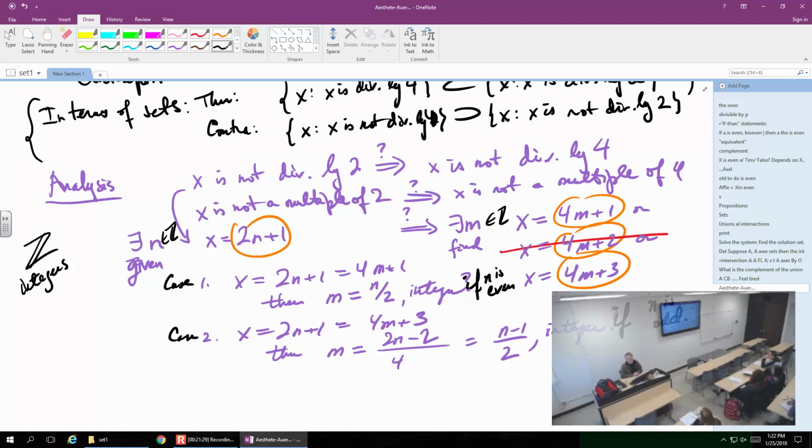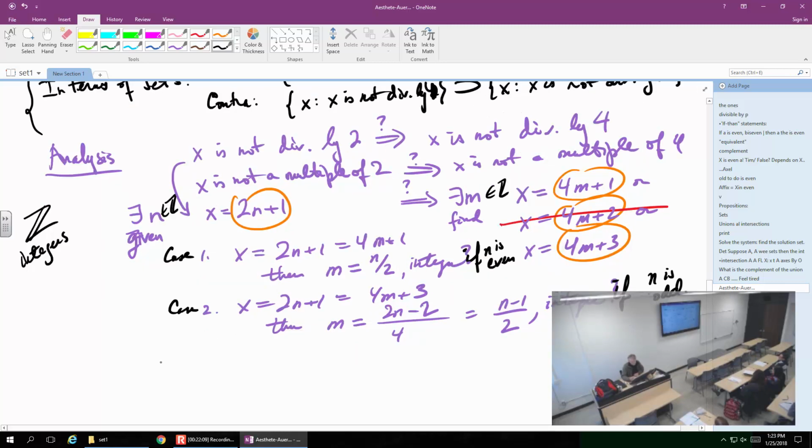Okay? So in other words, when n is even, case 1 works. When n is odd, case 2 works. So what's the conclusion? Use case 1 or case 2. Either one or the other works, and they cover all the possibilities. We have only two possibilities: either n is odd or even. It's an integer, so it's one or the other. So in either case, the problem is solved. We can find m, and therefore we are getting from left to right, and we have proven it. Okay? So that analysis certainly works out. All that remains is just to write out the proof based on this analysis.